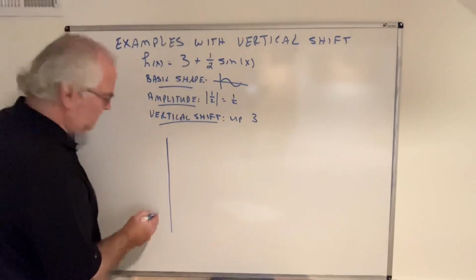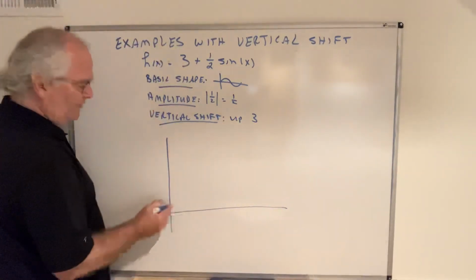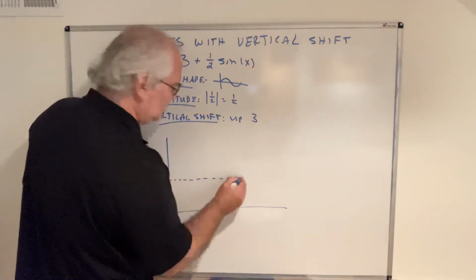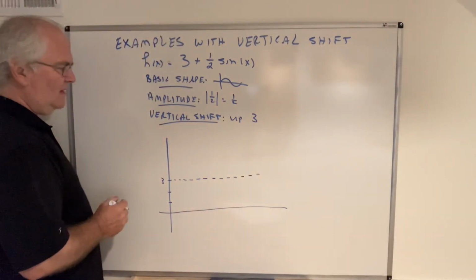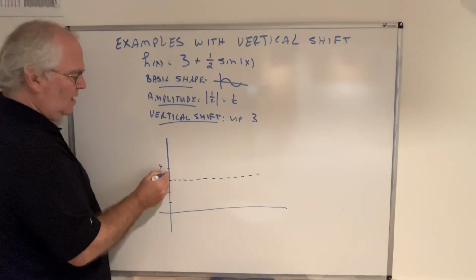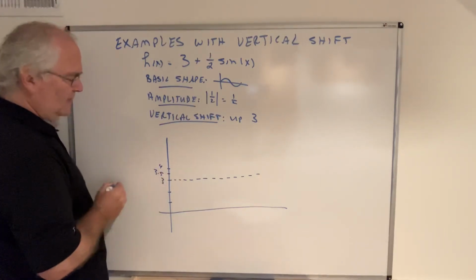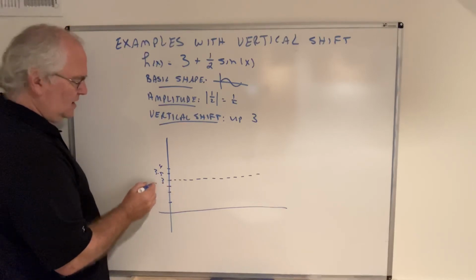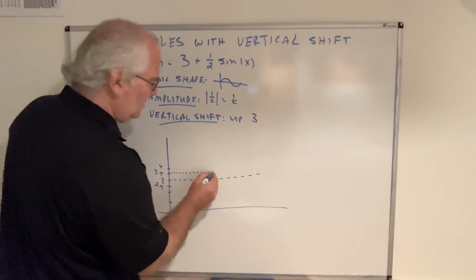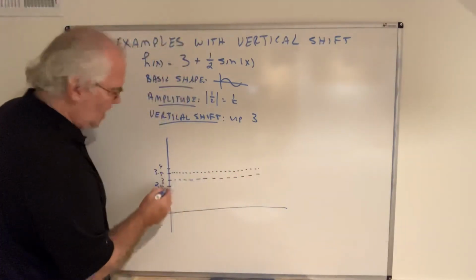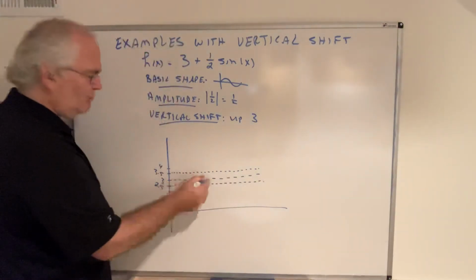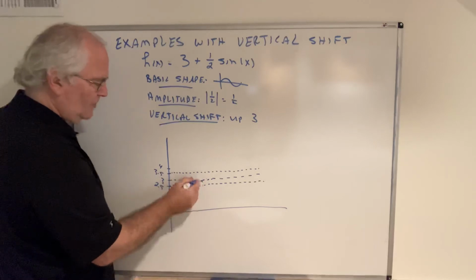Oh, here we go. So let's see. Here's the x-axis. I need to shift up 3 units. 1, 2, 3. This is now the central axis of the graph. We need to do the amplitude, which is 1/2. So this is 4. I'm going to say this is 3.5. That's fine. Decimals are wonderful too. This is 2.5. So the peak line is only 1/2 unit higher. The trough line is only 1/2 unit lower. So there's going to be our compressed graph. It's not drawn very well.